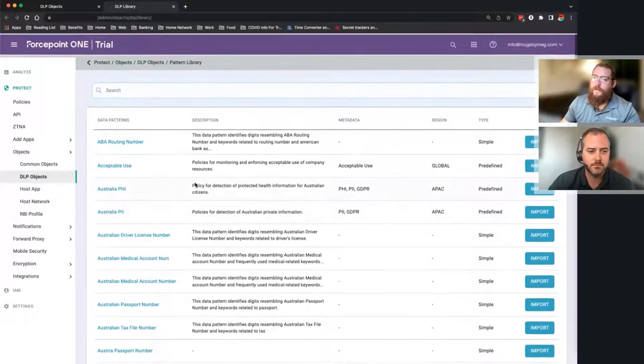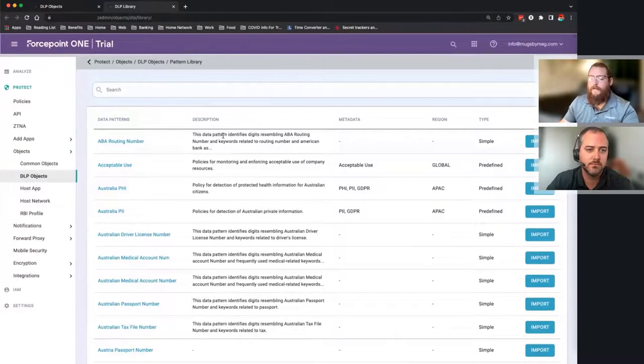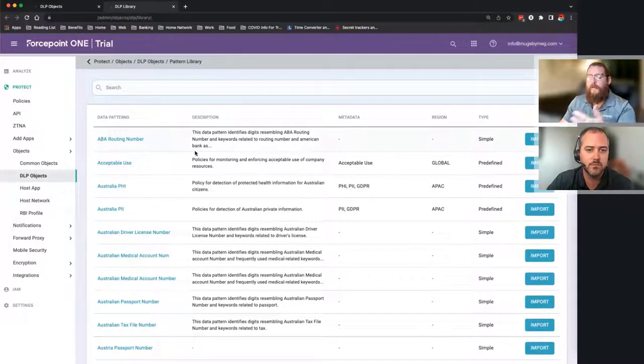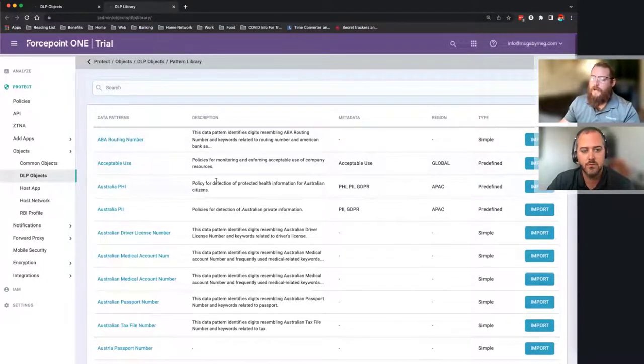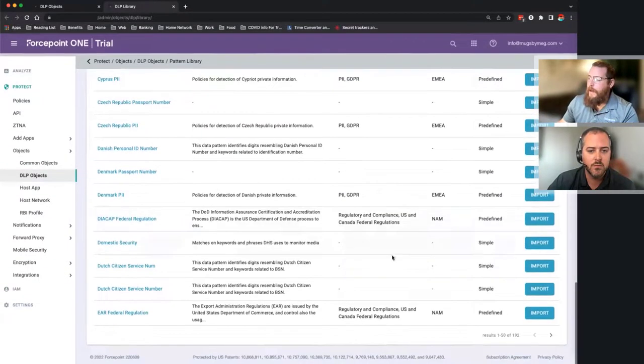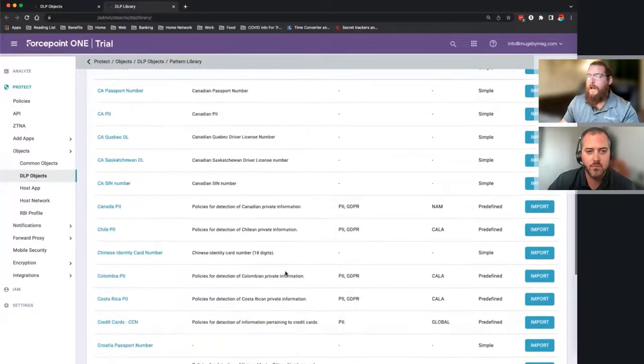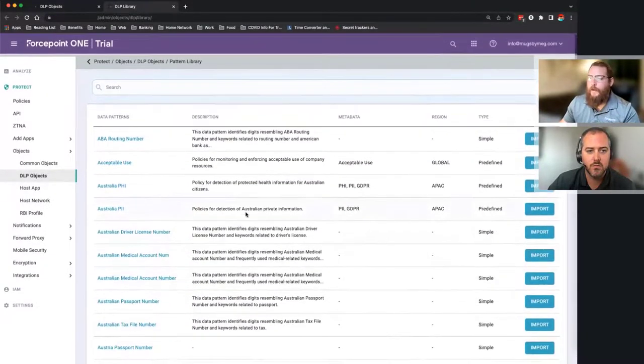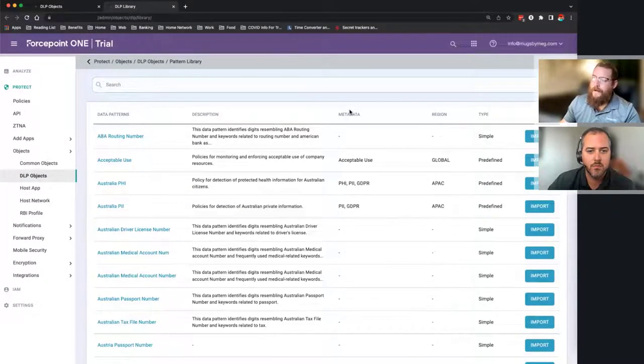Exactly. So here's a list of all these patterns that we have available. Some people call them patterns, some call them classifiers, a combination of PII, PHI, HIPAA, GDPR. These are patterns that we can now look at data for, compare against, and determine if a file is considered, for example, Australian PII or Australian PHI. You can see in the bottom corner that I have over 190 different patterns that I can now create policy for. But in our case, we're focused on regulatory compliance. So in my case, you can see I have the different metadata that I can look for, the region and the type.